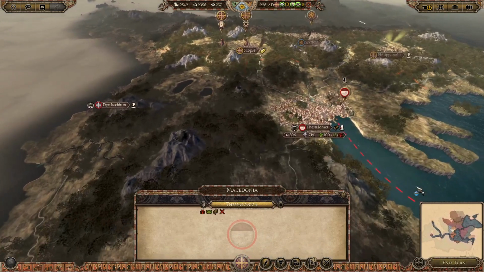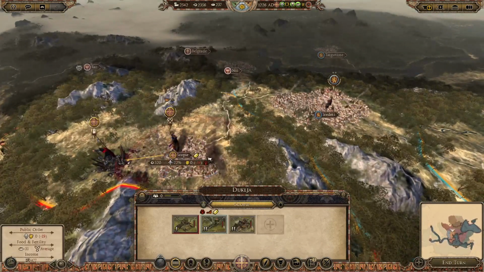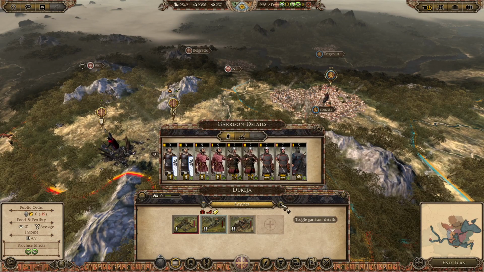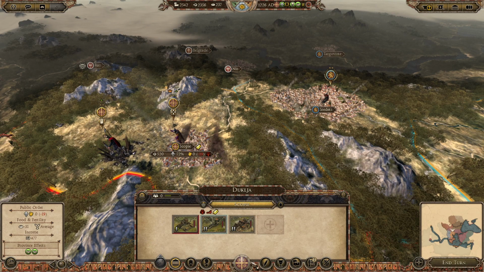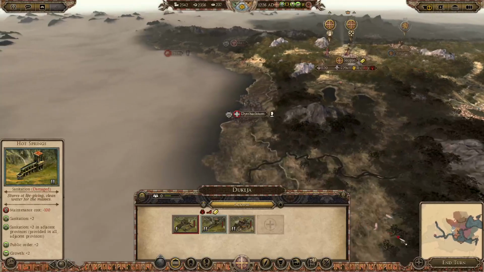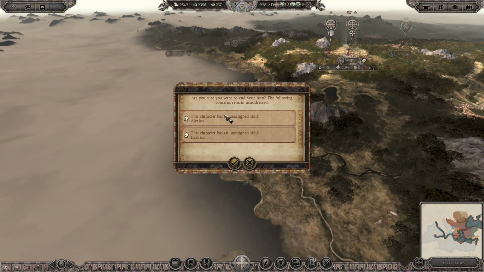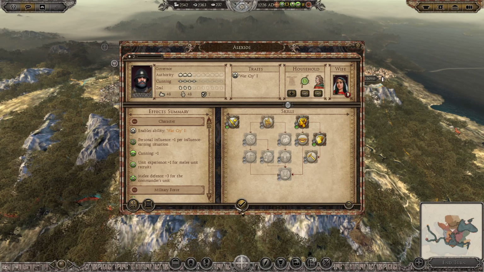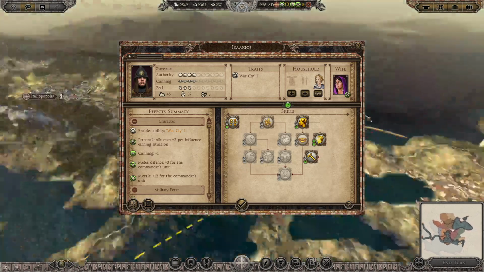All right, let's go ahead and end the turn, I believe. We don't need to convert anything, which is great. Okay, you are governor, so let's go ahead and do this here. Grab some more taxes.